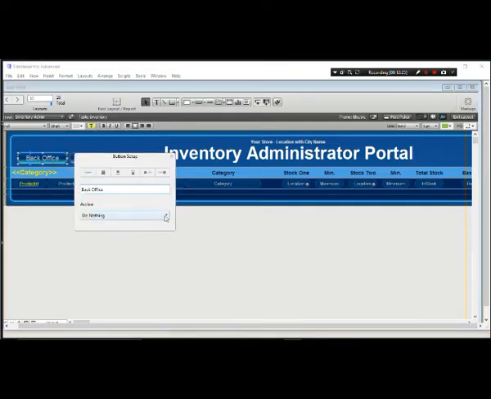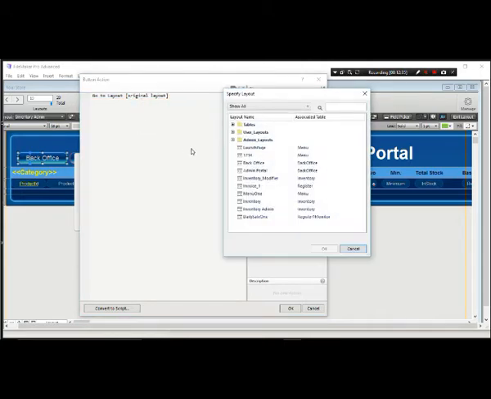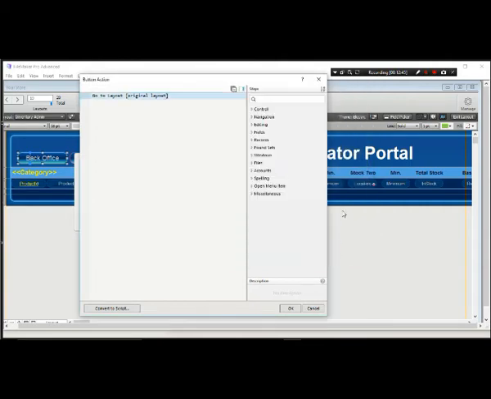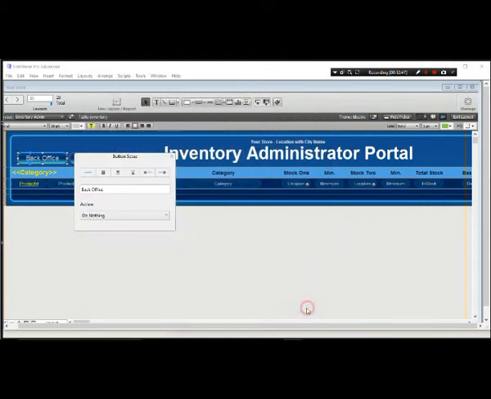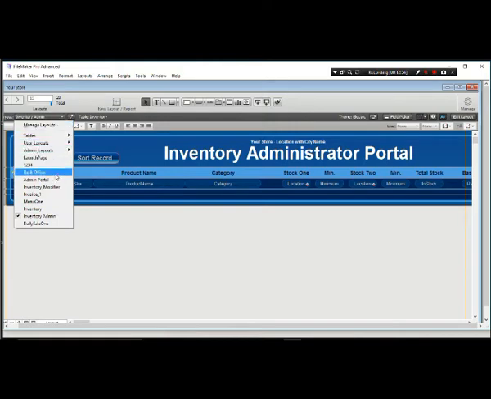Double click, single step. I know I'm catching up. So we want it to go to a layout. And we want a layout to be, ooh, look at that. We did not create a back office page yet. So we will just cancel that. We'll just say do nothing. So let's go back to our menu page.